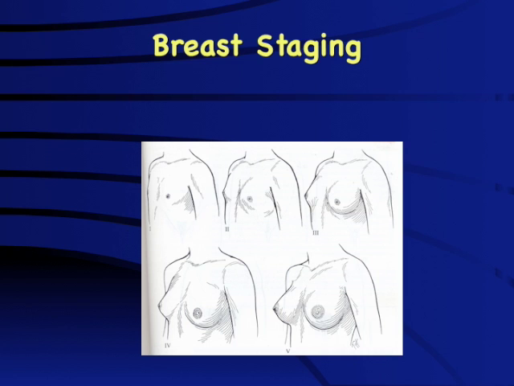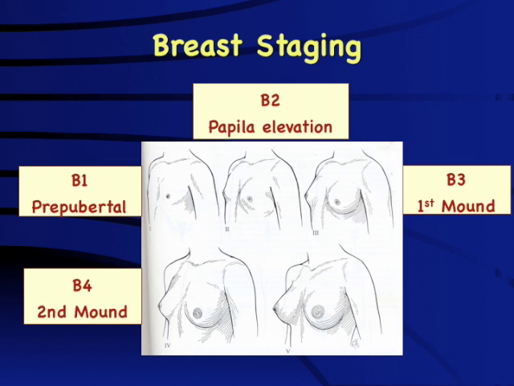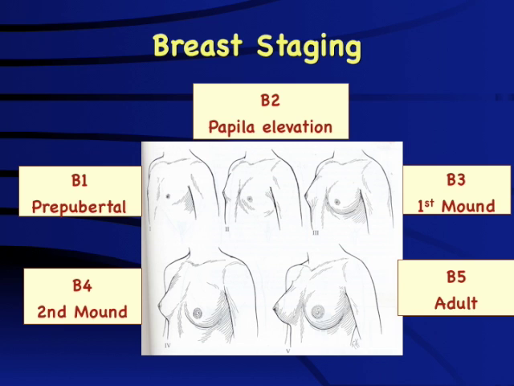So before we go ahead in terms of what precocious puberty really is, a touch base regarding basic aspects of pubertal assessment. We all know that breast staging goes from stage 1 to stage 5, and in this regard we have the papilla elevation, the formation of a mound, a secondary mound, and the adult form. The two most important phases to look at in terms of breast evaluation are stage 2, which is the onset of breast development.